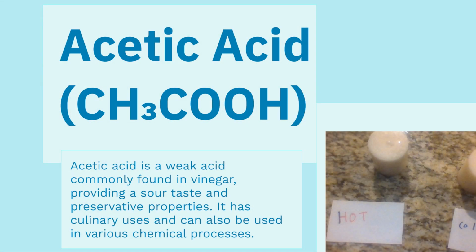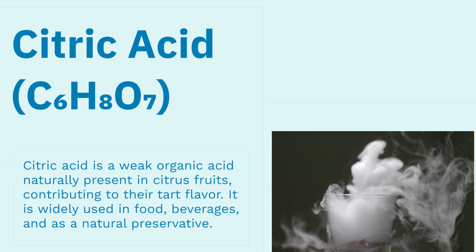Another example is acetic acid. This is the acid in vinegar. It's a weak acid, but you use it every day to add flavor to food. Another example is citric acid, found in citrus fruits like oranges and lemons. It's a weak acid that gives these fruits their tart flavor.